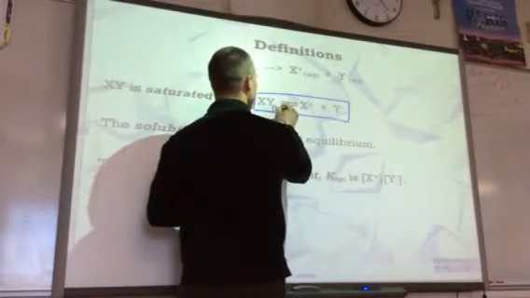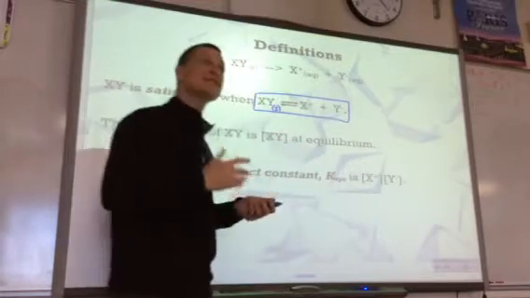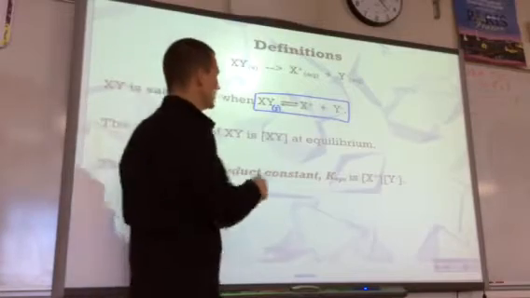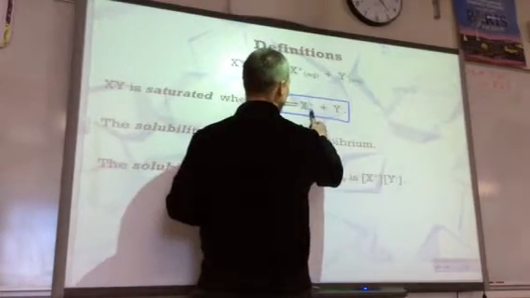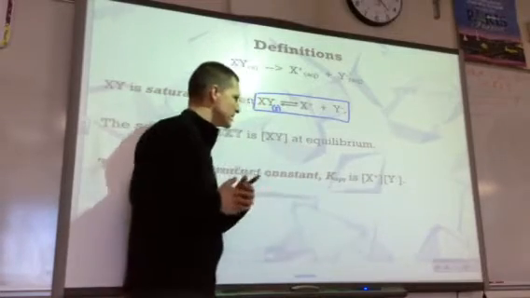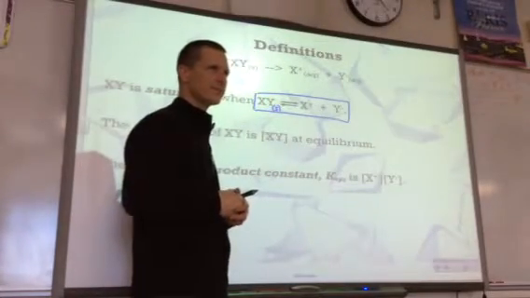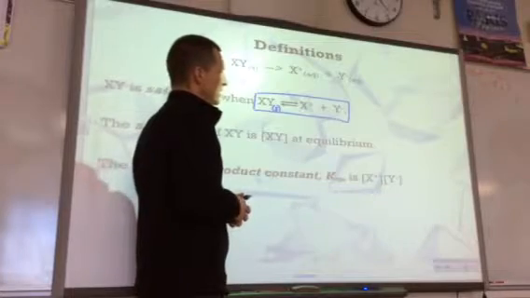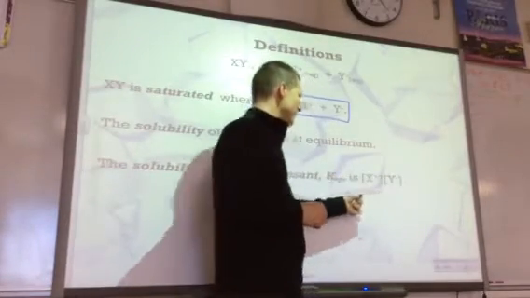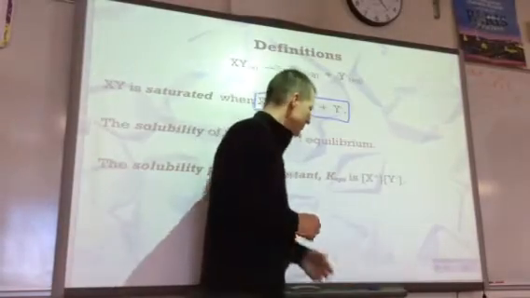But the reactants, remember, there's one reactant, it's a solid. So it does not become part of the Ksp expression. We just have that times that, just over 1. There's nothing on the left side that contributes to the K value. So we'll see this a lot in this chapter, the Ksp.